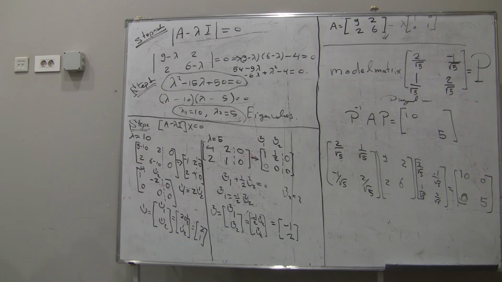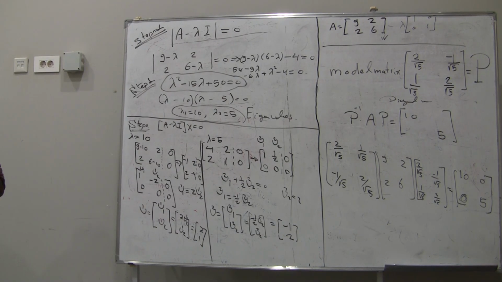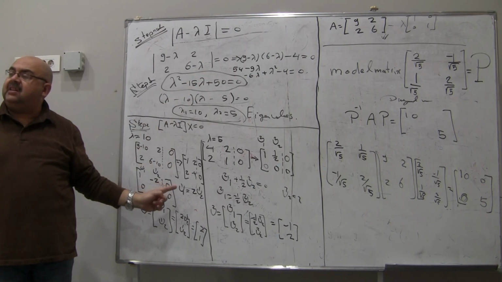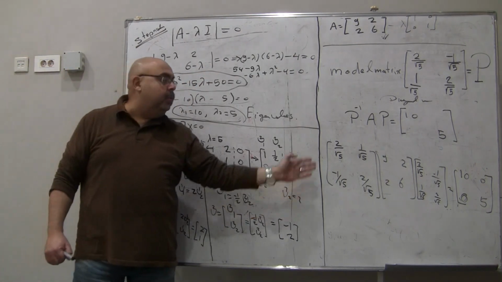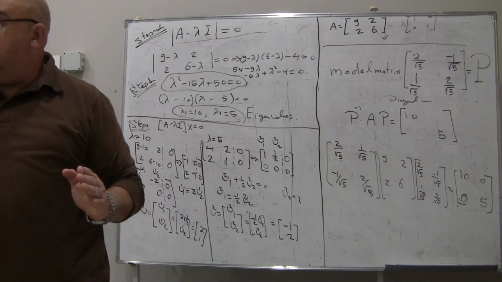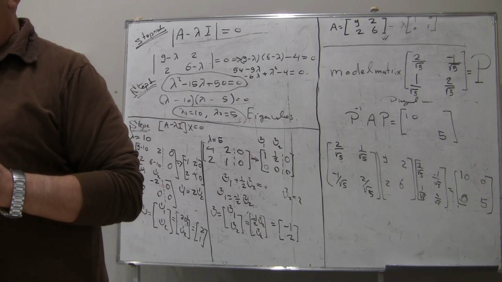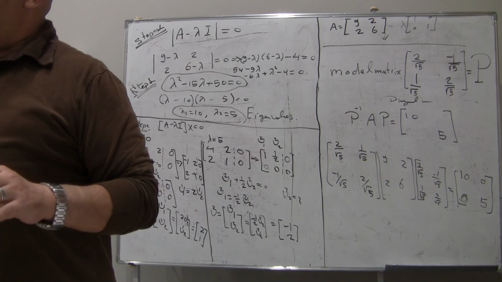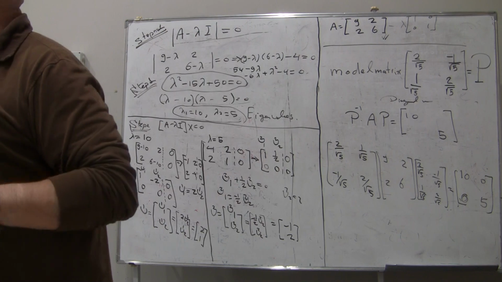It's called diagonalization. And diagonalizing this matrix will make your life a lot easier in dealing with this matrix down the road. Imagine, instead of dealing with a matrix, you are dealing with a diagonal matrix, and you know the relation connecting them together. It's going to be very simple. So once more, this is called diagonalization.